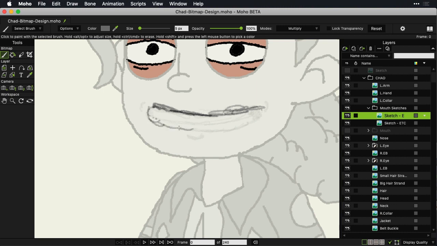So let's come down like this, and this one's pretty rough, but I can clean it up a little bit here. So there's the mouth. Now, when you have the mouth opening, you'll also be showing some teeth here. So we'll add in the top row of teeth, just like this. Kind of going up like that. And then you have the bottom row as well.